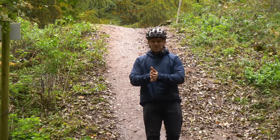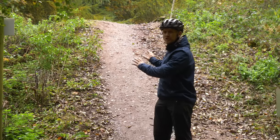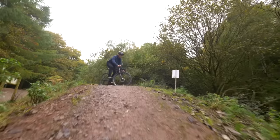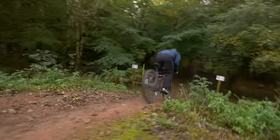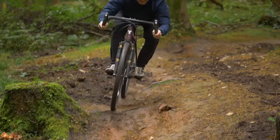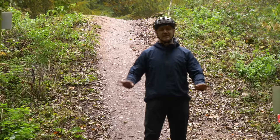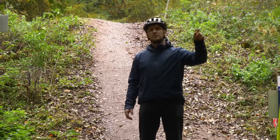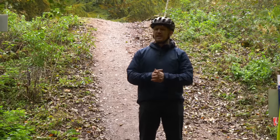So the course I've plotted out, right, we're gonna start right at the top of Forrester Dean Trail Center. On the rolling right here, we're gonna drop into GBU, which has got some rollers, some tabletops, some berms. So straight out the bat, the gravel bike is gonna be out of its comfort zone straight away, because myself, I like to ride on the drop, so it's gonna feel a bit weird. Anyway, we're gonna have a short little detour on a fire road, cut over to Corkscrew Trail, which has got a little bit more rough.